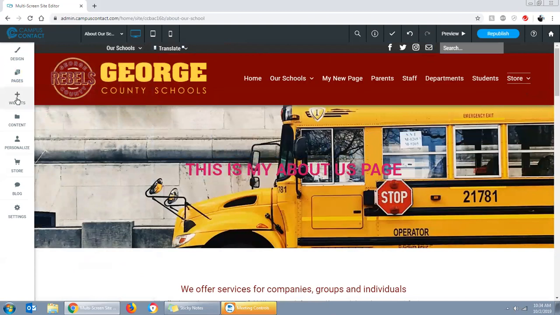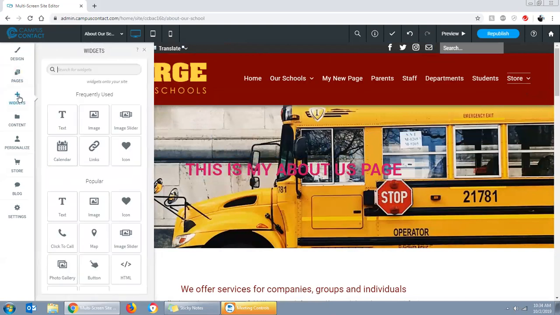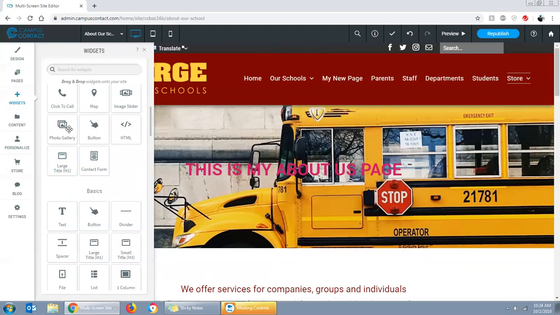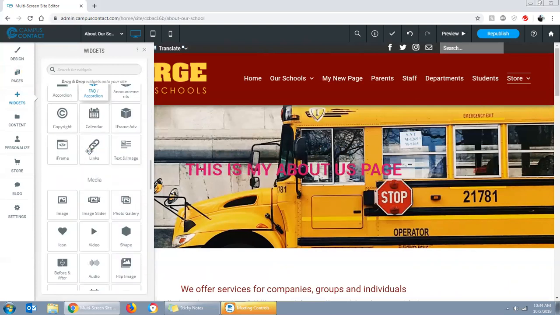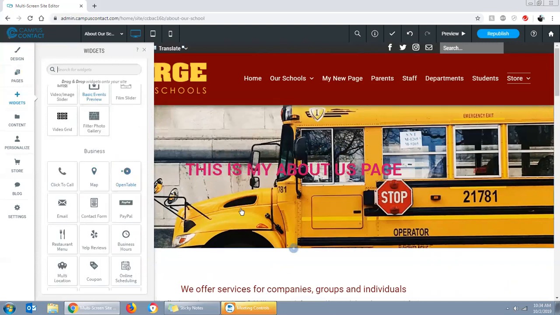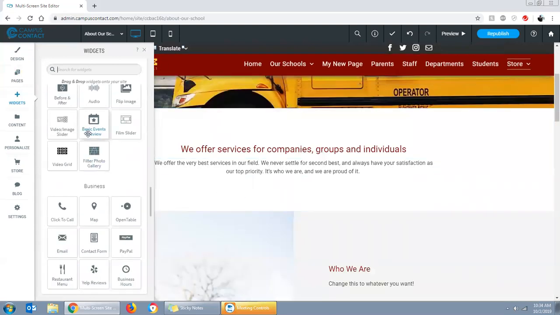The next item under the left-hand side is your widgets. We used to call them modules. Now we call them widgets. It's a whole new system, a whole new name, a whole new company. So we're starting with some new terminology as well. And instead of modules, we now call them widgets. They're just whatever you want to do. You want some text or images or sliders or links or calendars or icons and buttons and forms, you name it. Everything is here. And you simply drag it out to the page to put whatever you want out there.